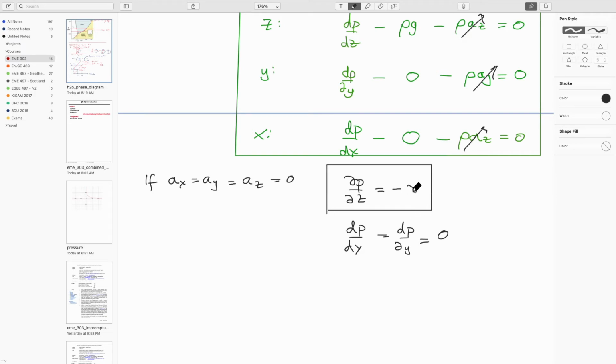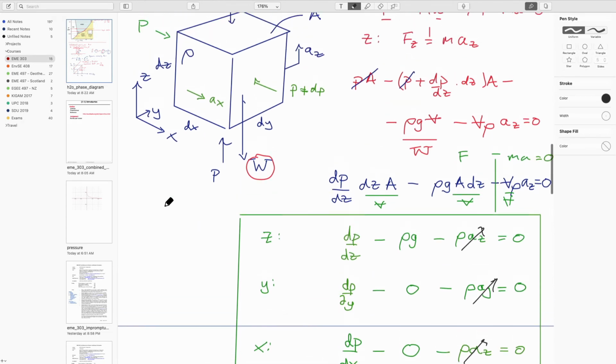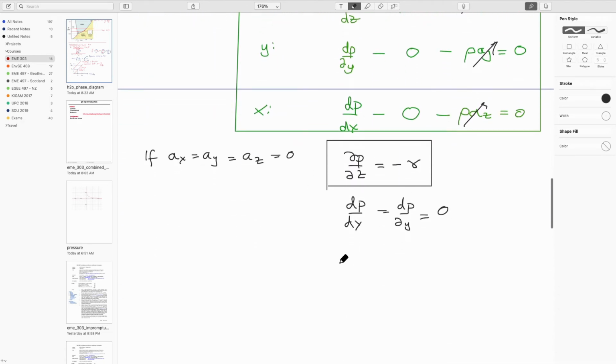This is the material constant. This is the change in pressure around a point. And we have to integrate this to be able to evaluate the behavior in a column. That's what we're going to have to do. The negative sign is because of our sign convention, that z is positive upwards. So that's kind of important.